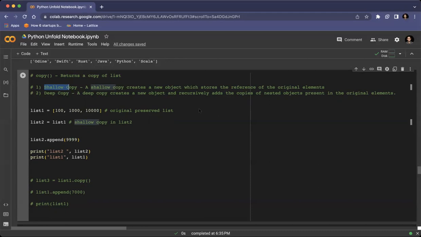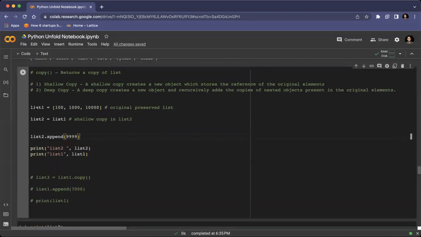Let's see. So this is the list, and then list2 equals list1. This is a shallow copy. If you append something with list2.append, and then you print the list, first see this. You said assign list2 with list1, and make changes in list2.